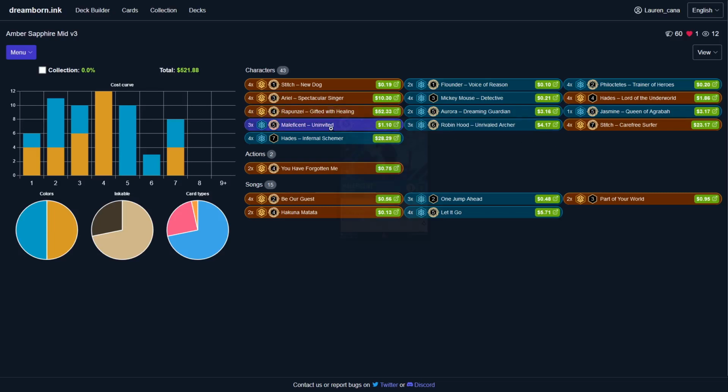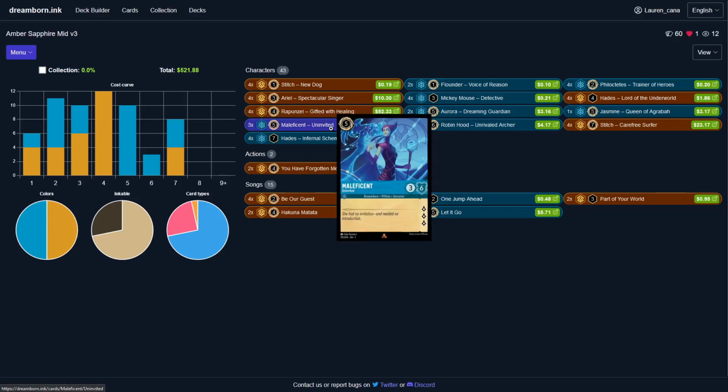Instead of running the 4 full Maleficent, I'm down to 3, but the 5 ink slot is so important to the deck, playing 1 on turn 4 after playing a Mickey on 3 is the goal, so I'm actually up to 6 total characters. Complementing the Maleficents are 2 characters who both are slightly smaller and only quest for 2, but they both provide protection to your team, making them valuable.